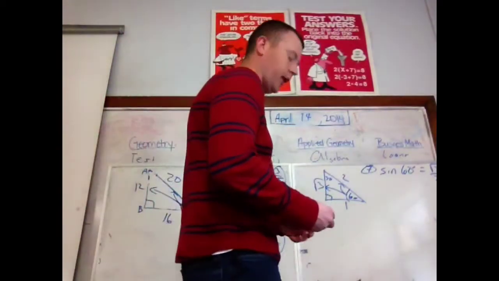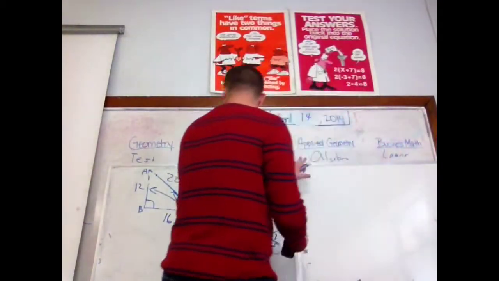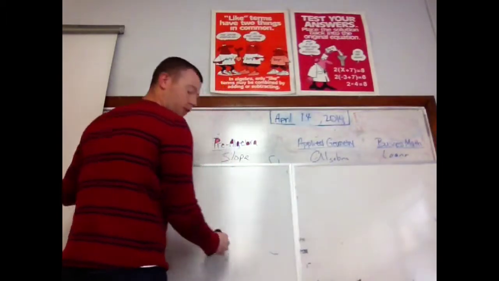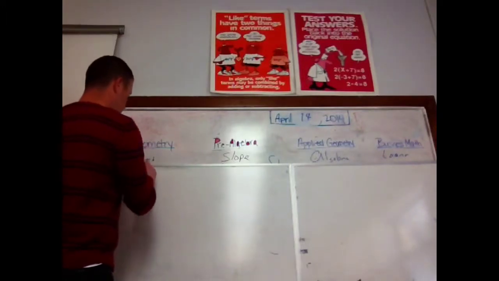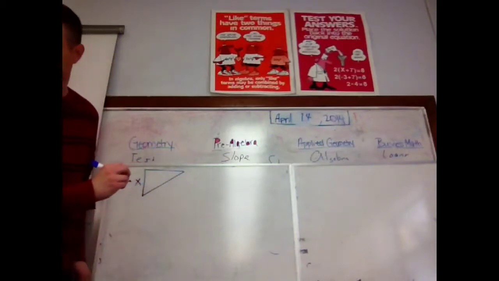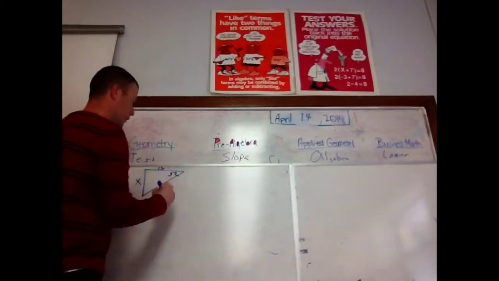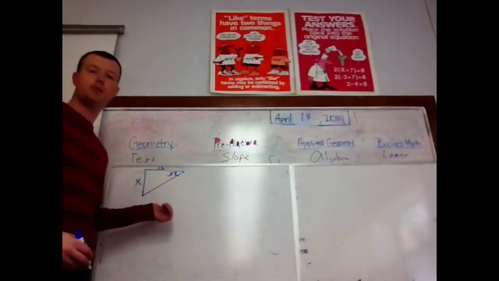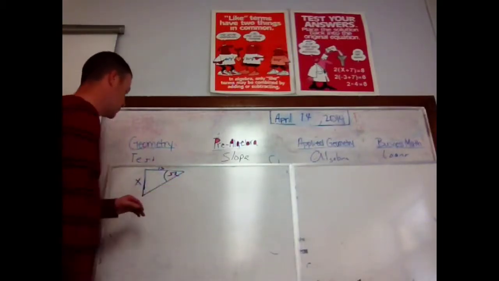Alright, so in this one, all you do is we draw the picture. So we want to find x. So we have this picture here. So we have x, 13, and we know this is 52 degrees. Alright, so all you need to look at when doing this problem is what are we dealing with? We have a leg and a leg and we have a degree. So we're talking about this.